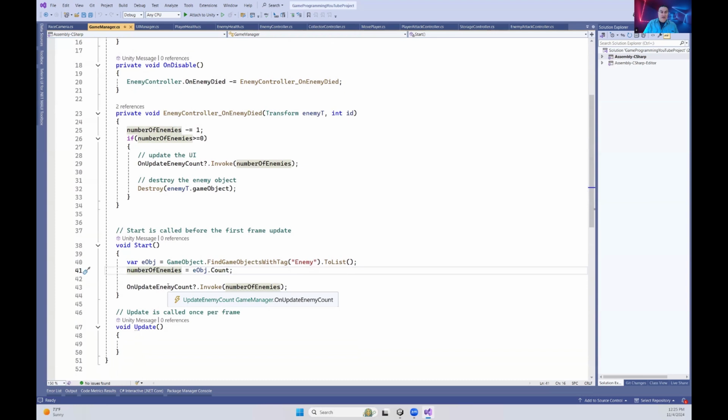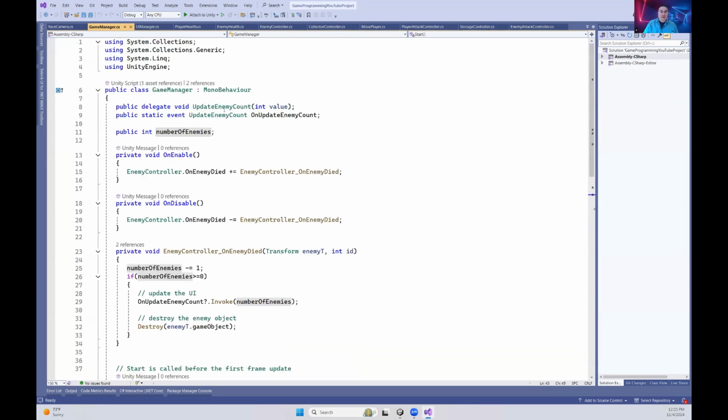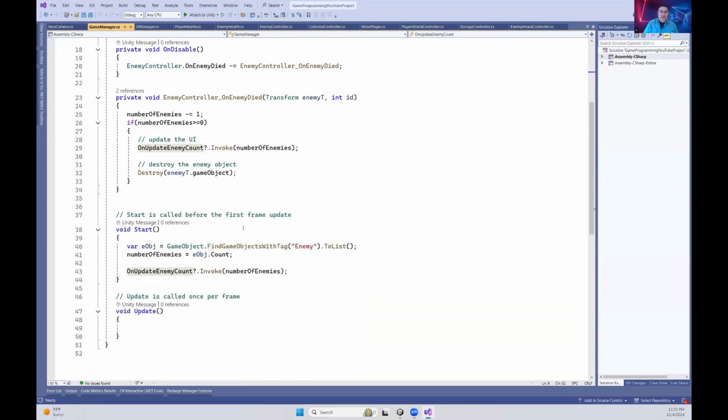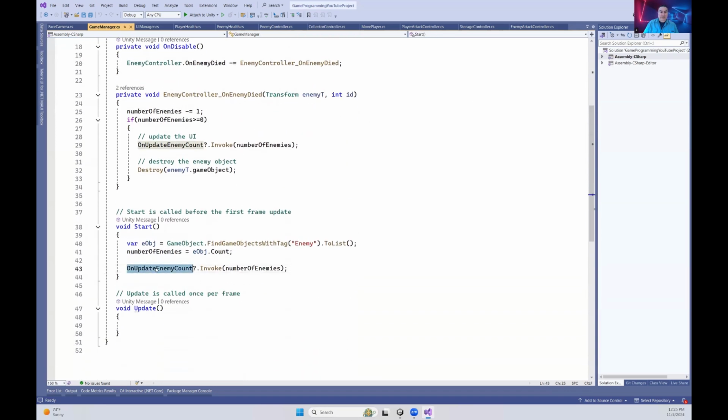And then we are sending or invoking our own custom event, on update enemy count, and we are passing the number of enemies that we currently have, right? So this particular custom event and delegate that have been defined here, on update enemy count, will be invoked in 2 places.